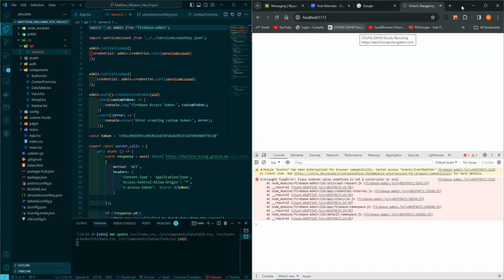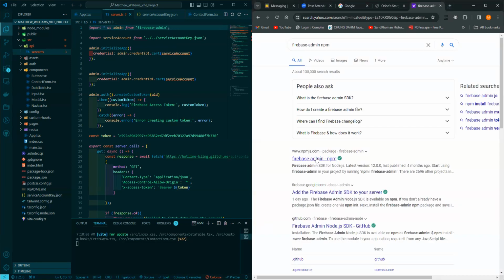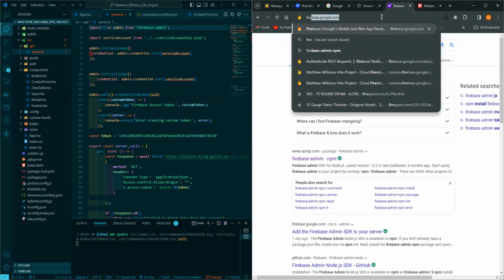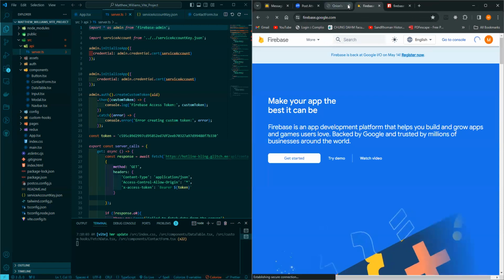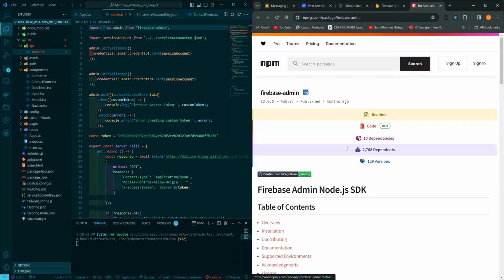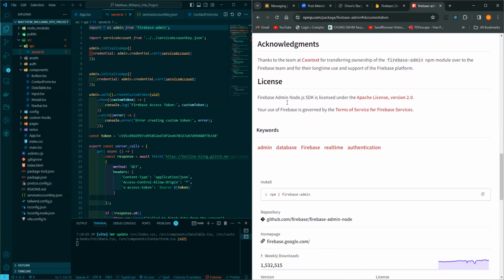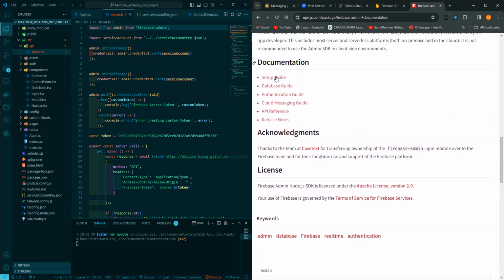Oh yeah. Do you need to bring up Firebase? That's okay. I'm actually just going to look up this one individual package, which is what we're using. Yeah, Firebase admin. But we can also get the Firebase up here because we're definitely going to come back to it. So let's go over here. Let's see their documentation. We've already gone ahead and run our installation here. Documentation is here, setup guide. Let's take a look at their setup guide here.